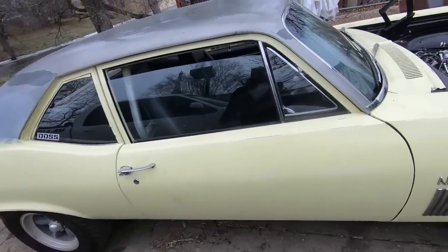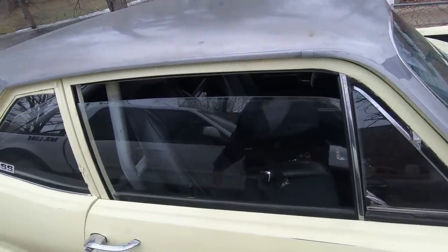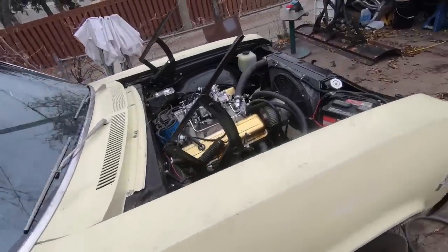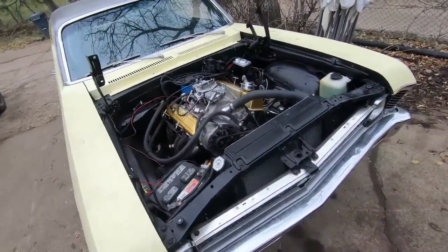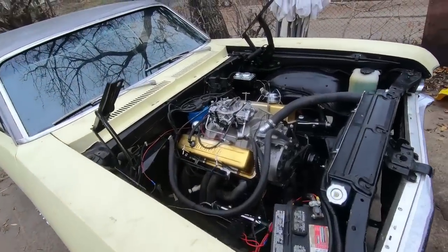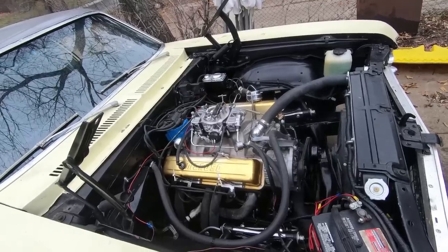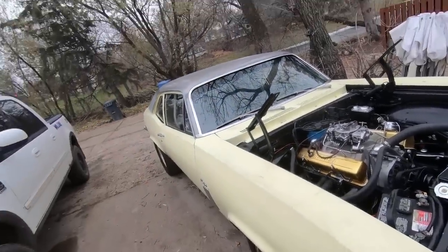Like, it was a used clutch and everything. So I'm kind of going to see if I can slip it in first a little bit and just see what it'll do. It's not too bad if I give it lots of RPM, let it out real slow. Otherwise, it just kind of shakes around. But I'll probably bring it in the garage because I have to do a little tuning on it. I haven't done much because I haven't really checked the timing or any of those sort of things. And warm it up. Maybe we'll go for a little drive in it one more time. We'll see how it goes.